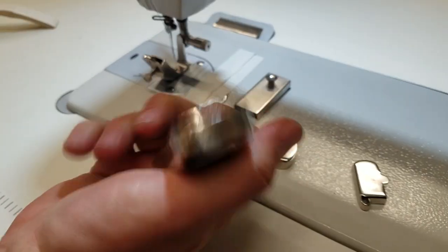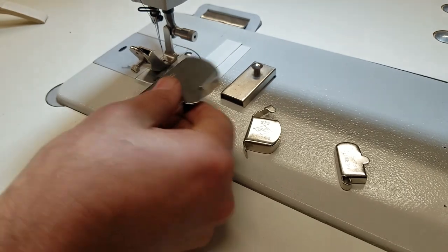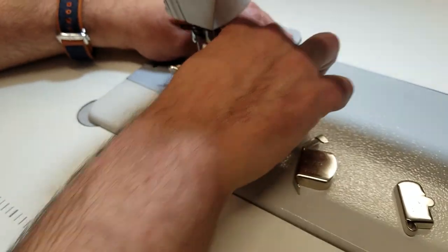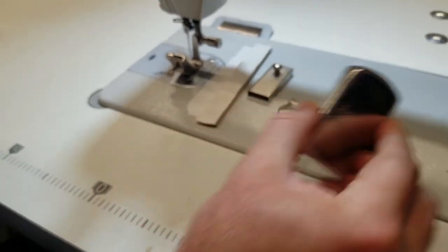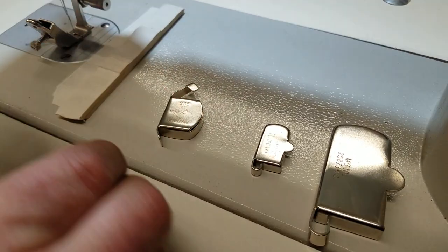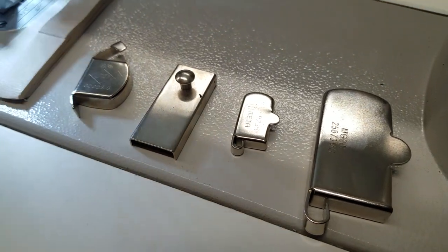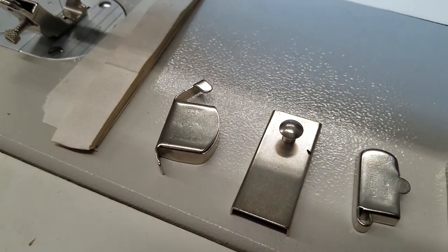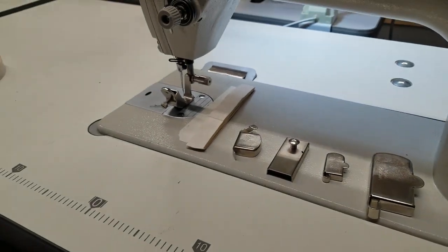This one has a curve right here, and look at the magnet behind it — it's amazing. So if you don't want to spend a lot of money, you can go with the masking tape. If you want to spend some money, go to our website goldstartool.com and see this family of magnets. You can use them for any type of industrial sewing machine. Let me know what you want me to show you next — thank you so much for watching.